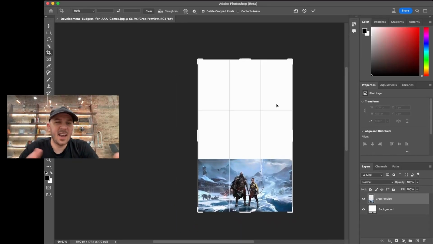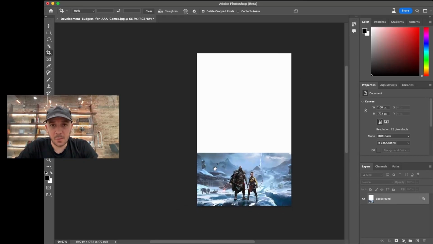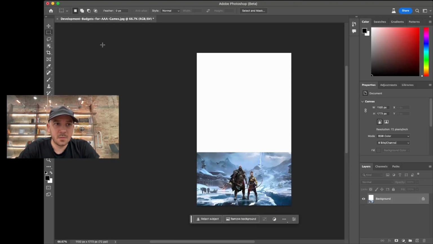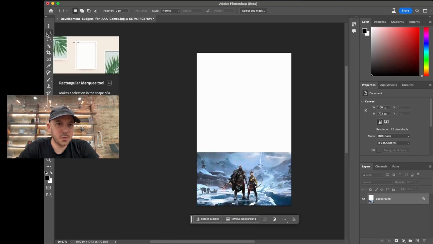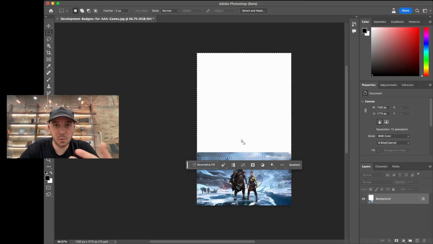As you can see, I kind of estimated, I didn't really measure out what an iPhone screen or Android screen looks like, but I just kind of estimated. So I made it vertical. What I'm going to do now is use a selection tool. In this case, I'm just going to grab the rectangle marquee tool. And I'm going to drag and select the blank area. I'm going to go a little further into the image, like right about there. And as you can see, the selection is shown and that's where I'm going to generate the fresh content.